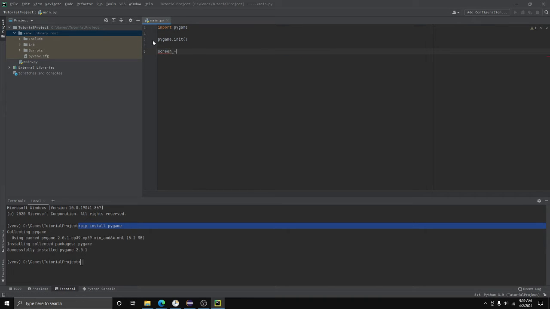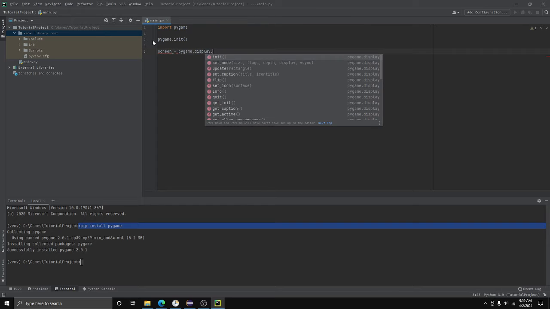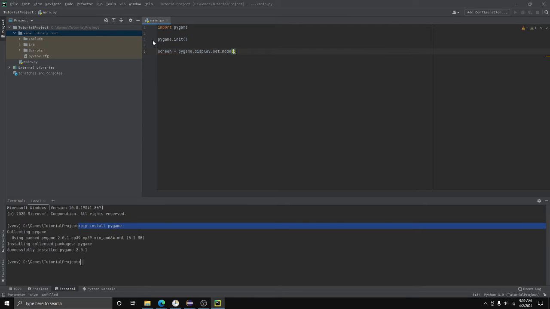So let's make our window. Type in screen equals pygame.display.set_mode. Set mode is what creates our display. In these parentheses, you have to specify how big our screen is in pixels, so we have to make another pair of parentheses to do that.